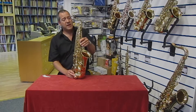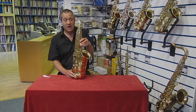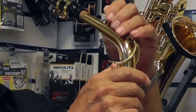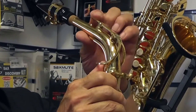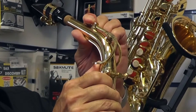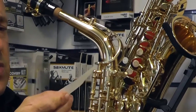This is something that a lot of people bring into the workshop, but in most cases you can actually fix it at home quite easily. All you need to do is put your thumb between the upper part of the octave key and the linkage, and just push down on the top to bend it slightly. What you're looking for is a small gap between the two parts, so that you know you have clearance.